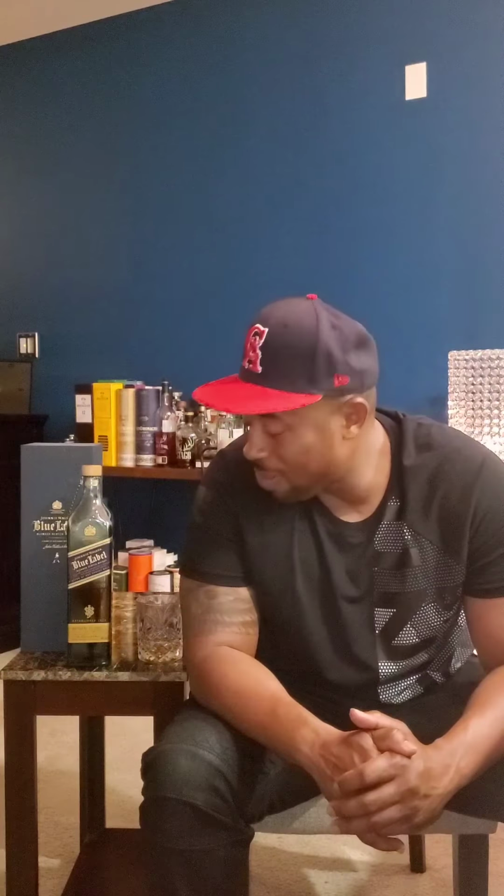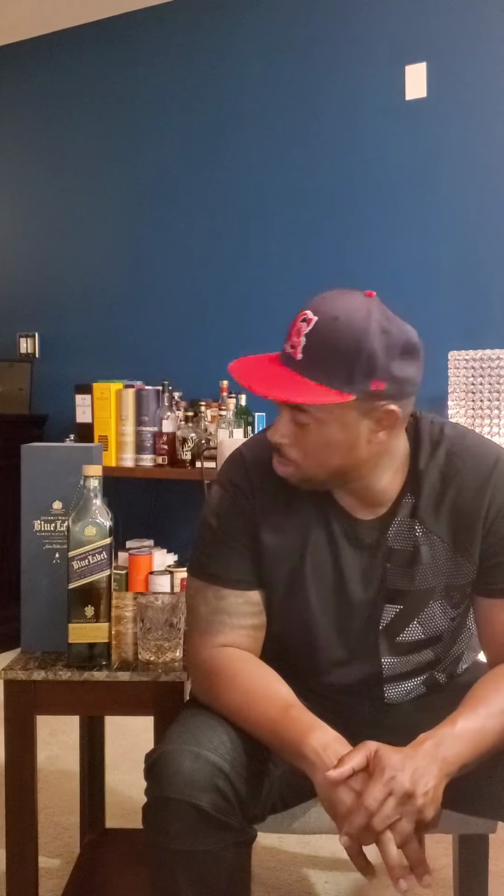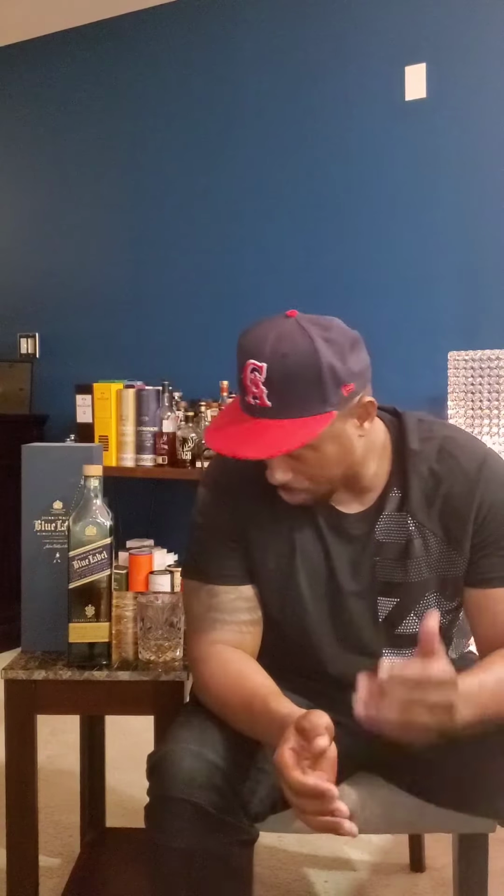So to me, this is very light. 2 years ago, it would have been dead on. But for now, I like higher proof, so it tastes very weak to me. But it's still good though. It's very good. So it's a matter of preference. If you don't like higher proof, this is probably maybe an 8 or 9 for you. To me, it's bordering on a 7.5, 8, only because of the proof for the most part, and then the price point. That's really my only gripes about it.